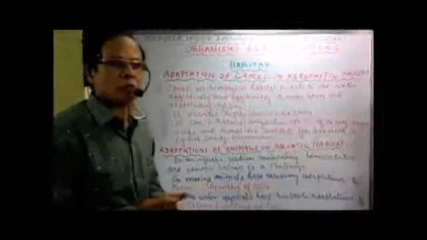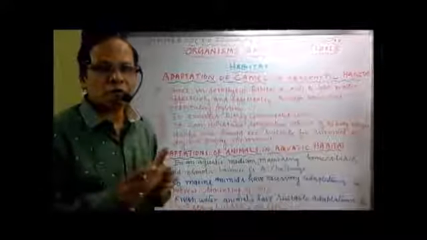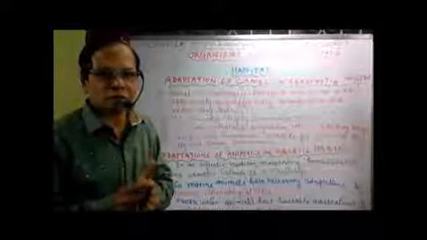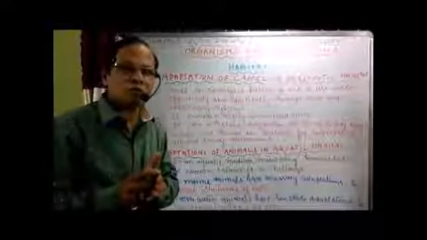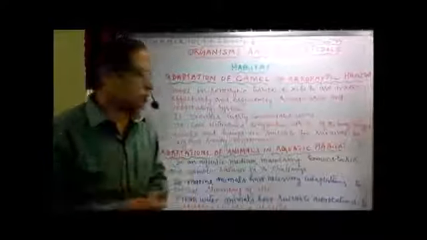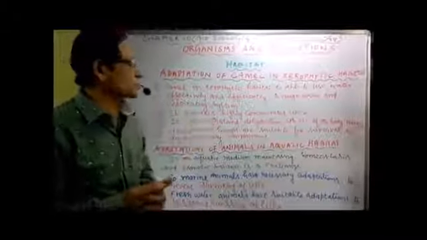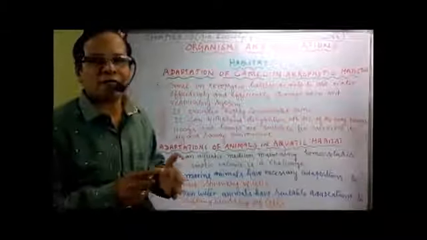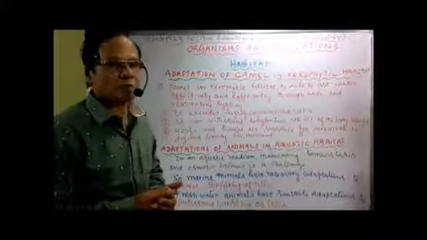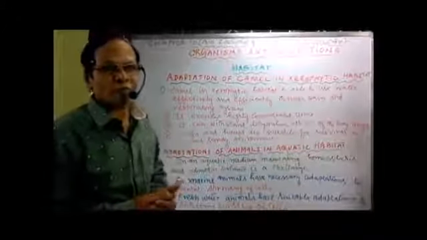The animal has hooves and humps. Humps are mainly concerned with the storage of fat. The fat is also indirectly storing water, metabolic water. So hooves and humps are suitable for survival in the sandy environment we have in the desert, the dry and sandy environment. Hooves are for walking on the sandy dry environment and humps for storage of fat. These are some of the adaptations we are taking with reference to the camel in a xerophytic habitat.